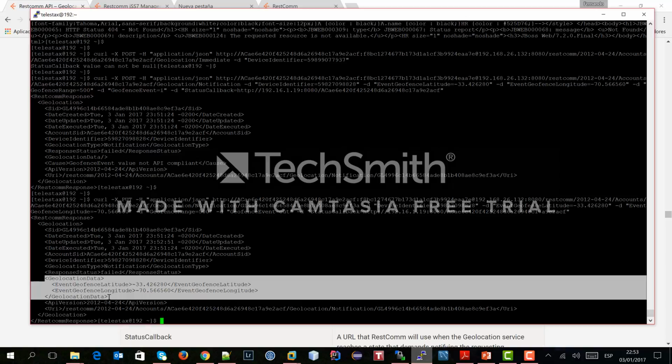I didn't trigger any geolocation event whatsoever. For that I need a post, right? The HTTP put is only used for changing already stored records, right?